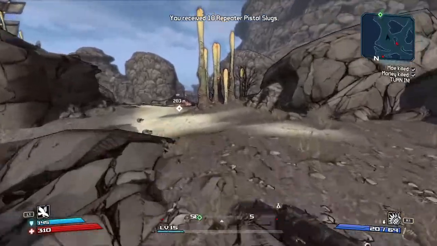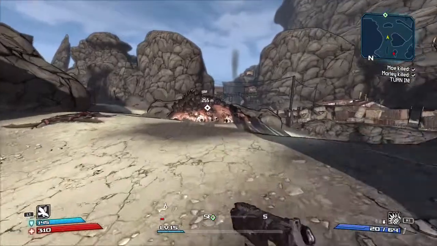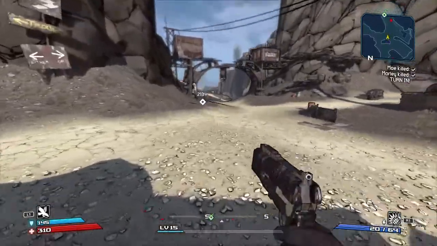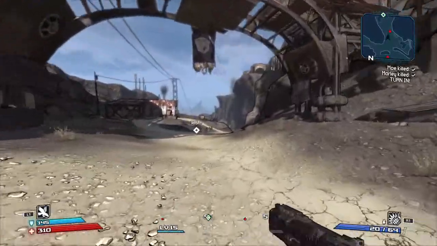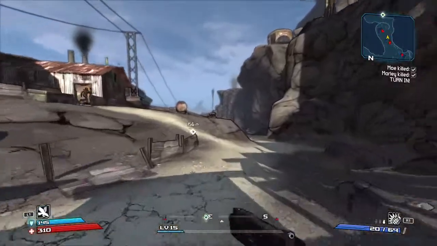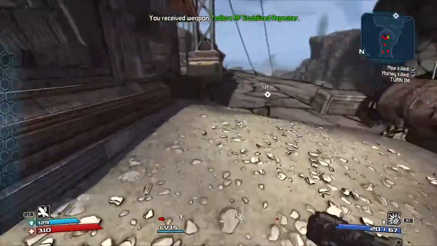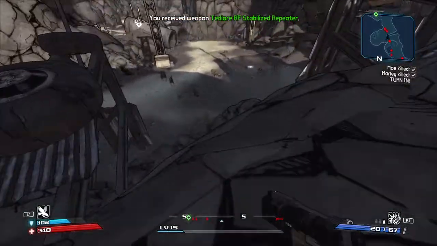But let's sprint back to the Arid Badlands before we wrap stuff up here. Here's the Rat Hive. I'm just gonna skip by all the bandits this time. If one gets up in my face, I might get the free kill, but let's get back to the Arid Badlands. He dropped a gun. Let's pick that up. Even if it's not one we're gonna keep, it's one that we can sell.